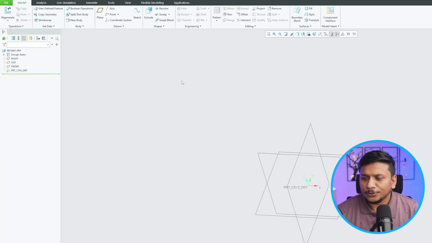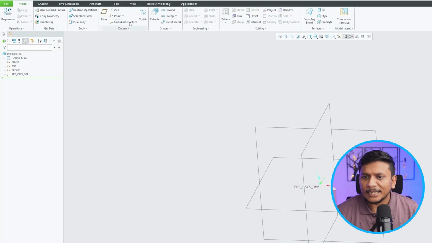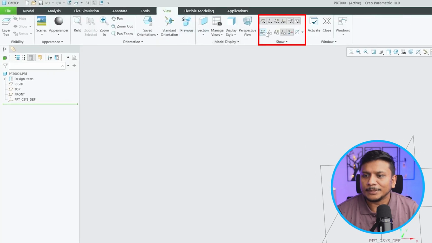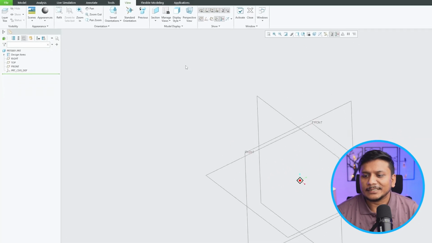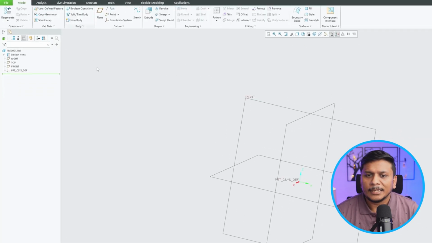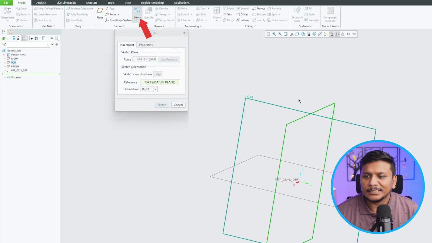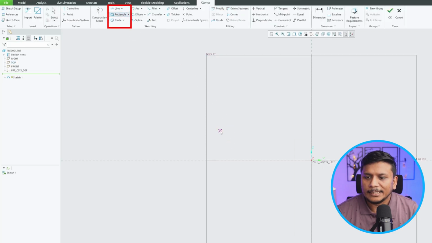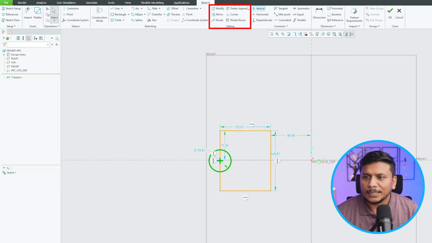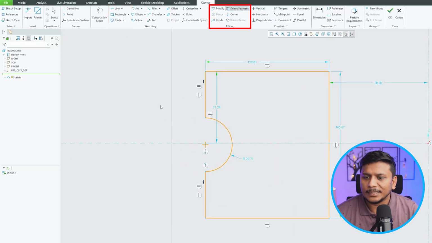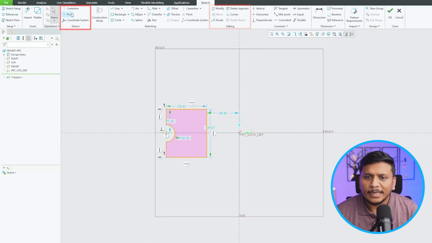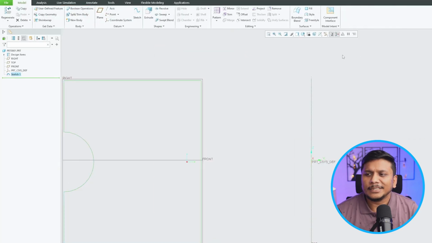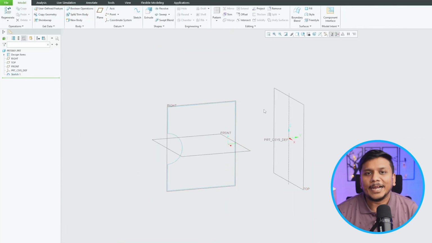So what I'm going to do here is, you can see all my datum planes, and I generally like to enable datum tag display so that I can see the name of the datum. And if I click on sketch, let's start with creating the sketch first. And here, let me quickly create this rectangle, and I also would like to create this kind of shape, which is kind of a groove. And then we need to add a center line, which is kind of a prerequisite. Nowadays Creo does not need it, but still I have added it.